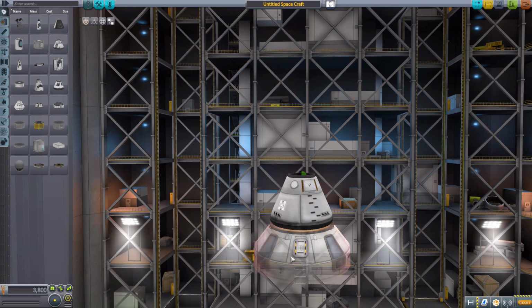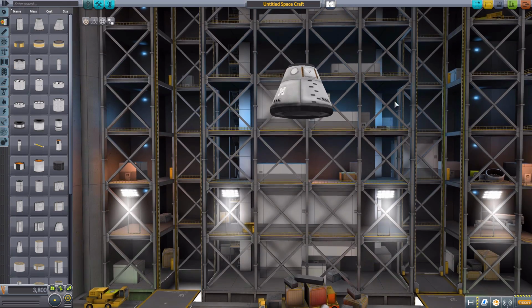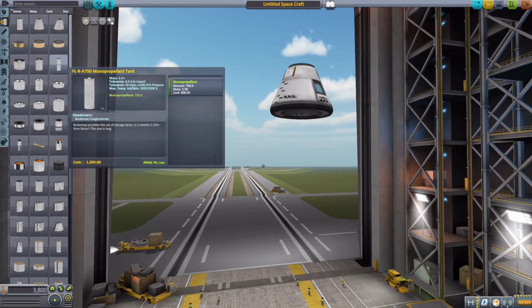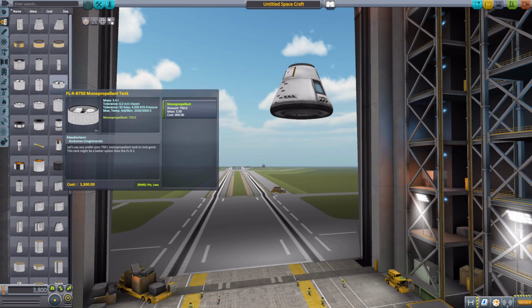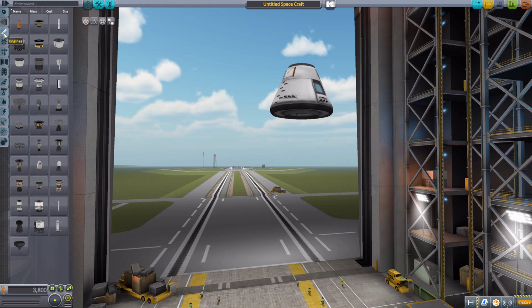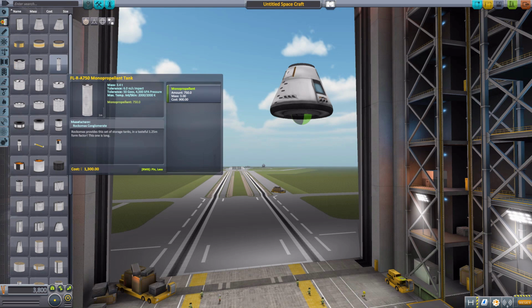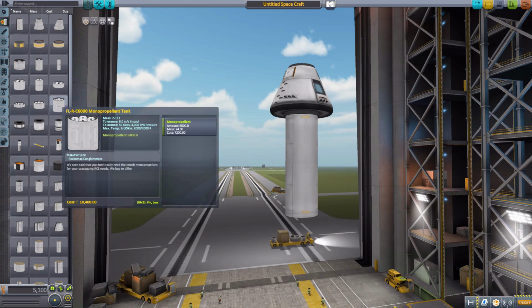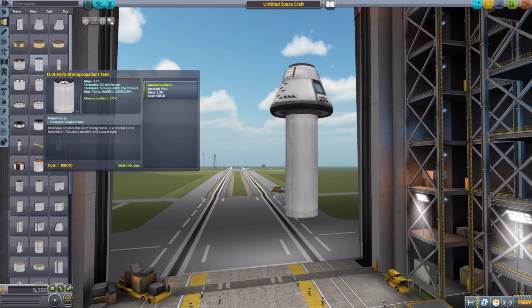Now let's move on to the next category, and that is fuel tanks, where we're going to go through pretty quickly here because there are 9 fuel tanks and they're just really of different size varieties. Every one of them holds monopropellant in differing forms because, well, the engines we're about to look at after that all run on monopropellant, which is quite cool. So we're going to go through these pretty quickly. I'm not even going to go through the amounts because you guys can check that out. Again, it's just different size varieties and forms of these.